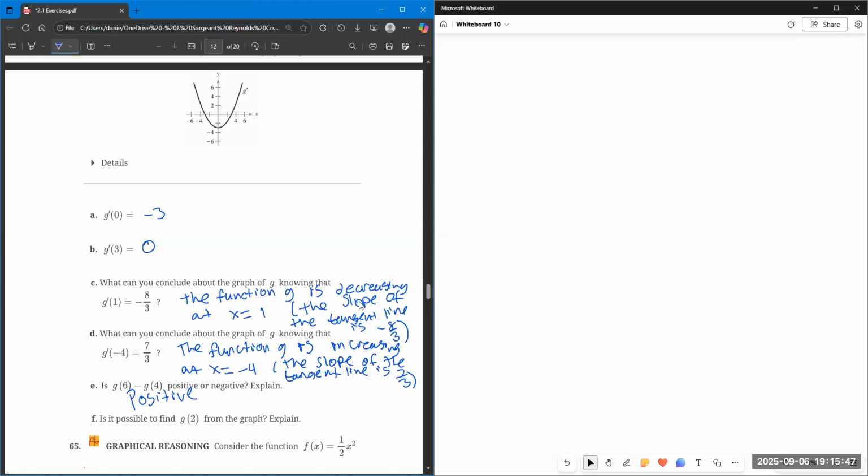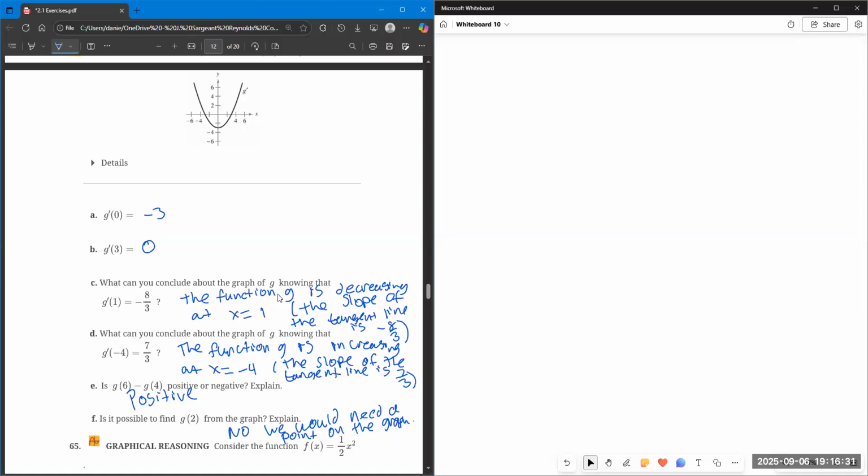There could be infinitely many curves that are, quote, parallel to each other that pass through different y-intercepts. So we would need another point on the graph to be able to figure that out. More about that when we get to maybe chapter 4. We'll talk about that, but no, we would need a point on the graph and some information that we don't really have right now.